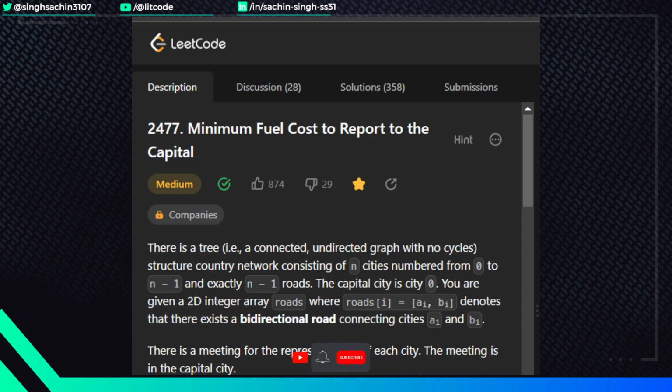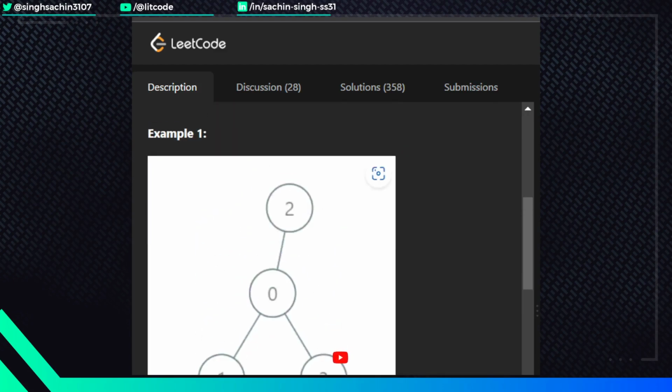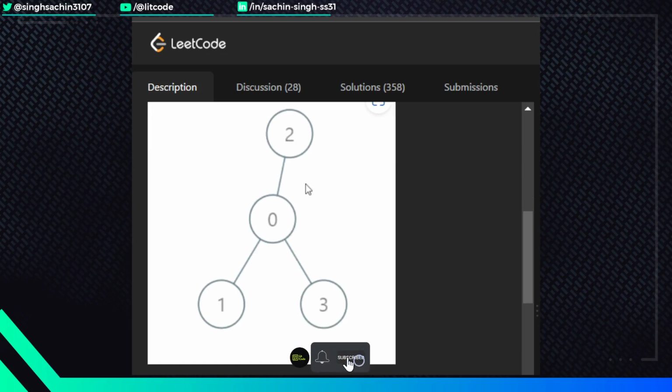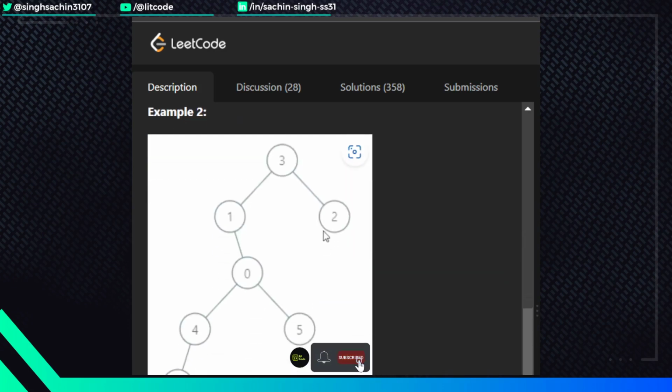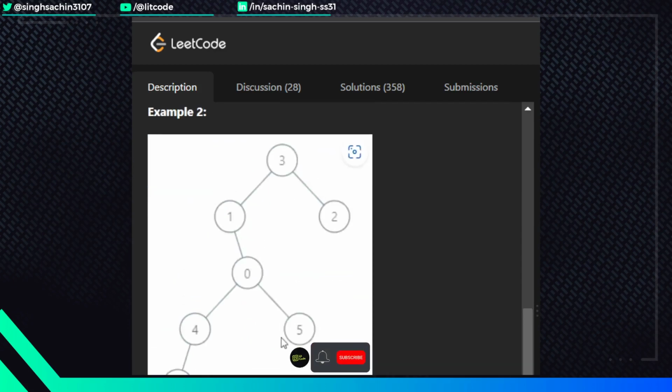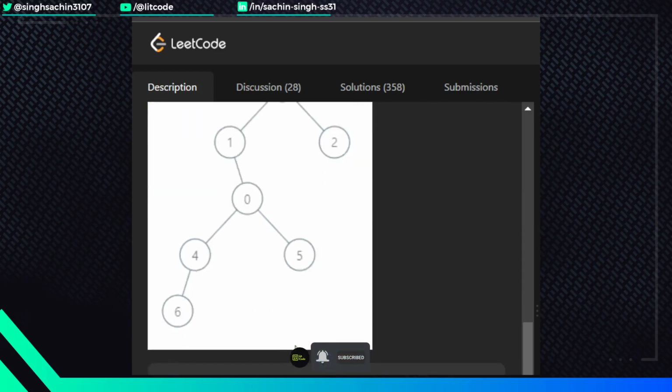It's a really interesting problem to solve, and in this problem basically we have to find out the total cost or the number of liters of fuel which is required to reach the zeroth node from all other nodes. I was a little overwhelmed with the figures and with the examples because of these diagrams. Similarly, we had another example with this complicated diagram. But if you just simplify the diagram, the overall solution becomes really simple.